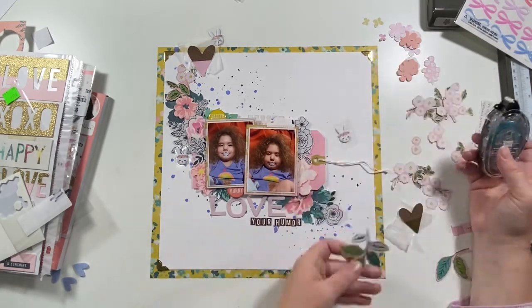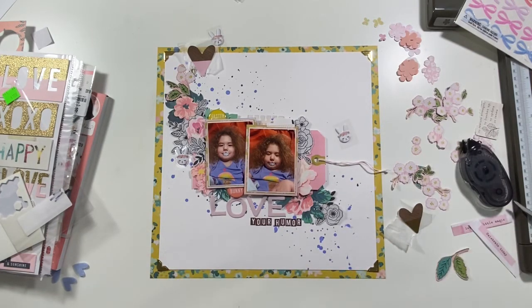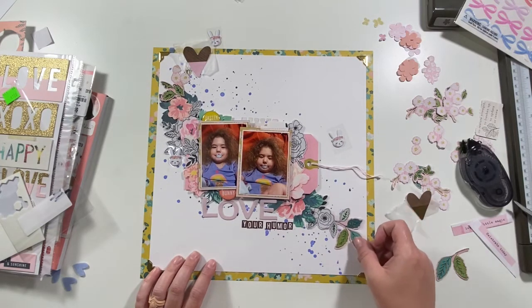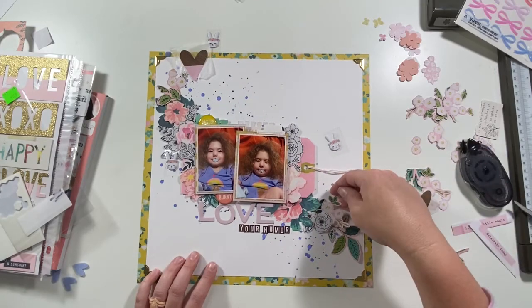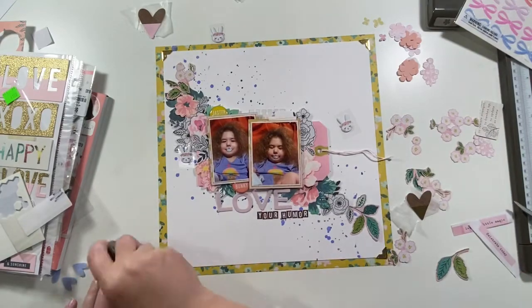I think any other color would have blended into the background too much. I think the dark brown helped it stand out a little bit better in the end, where another color would have blended in and you wouldn't have necessarily seen the title as well with all the flowers.